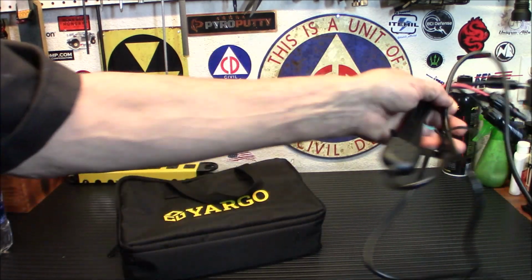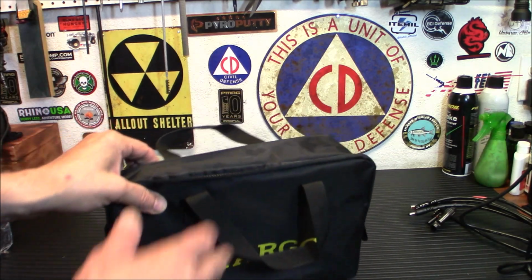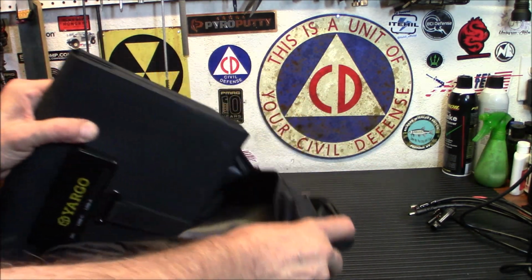You don't have to worry about anything like that with it. It's ready to go for pretty much any power station you're going to use. So let's take a look at the panel here. Let me open that up for you. Now it's a nice package actually, and if you didn't want to carry the bag, you could just carry this.